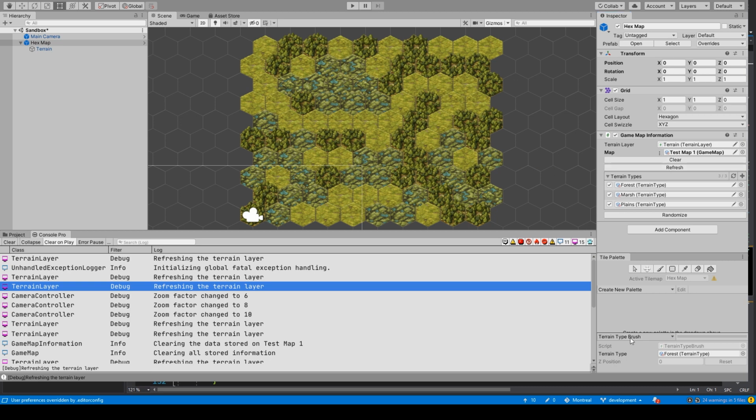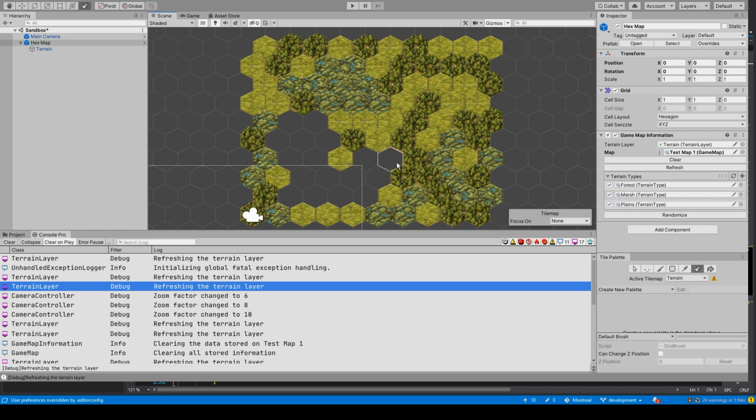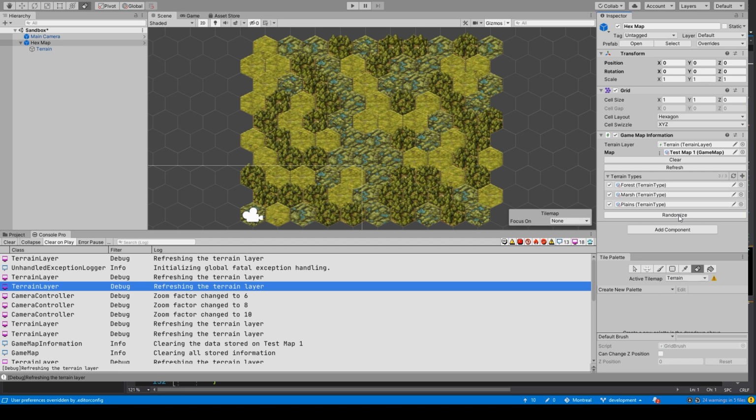For example, I could use the normal default brush and get rid of some of these tiles, and if I refresh, they get reloaded based on the data that has been stored. Probably gonna get rid of this brush for now. I can't get rid of it, but I can hide it, since the brush that directly paints certain tiles, I'm probably not going to need that, at least not as I plan it right now.